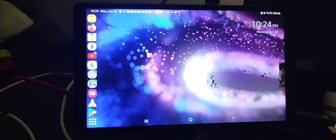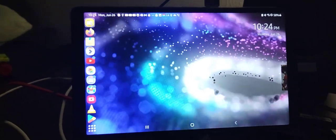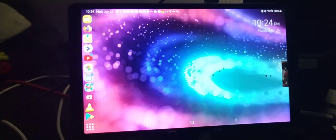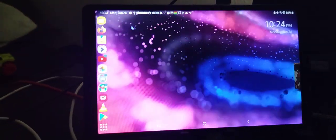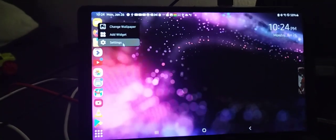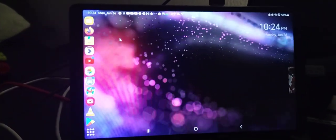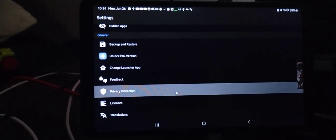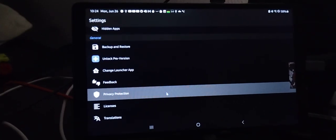And then back to here, you have a launcher bar on the left-hand side. This can be moved left, right, and bottom, I want to say. If you do a long press, you'll get a menu for the desktop. So we could go to settings. There's a bunch of settings in here for customizing the launcher. Again, that's Lynx Launcher, so you can customize all the different settings in here.